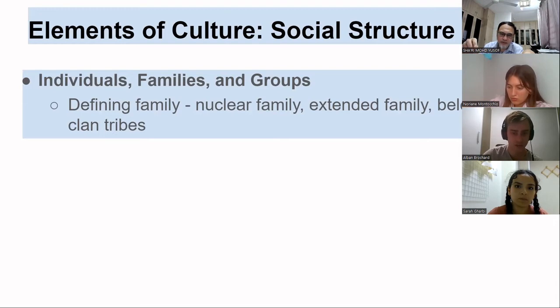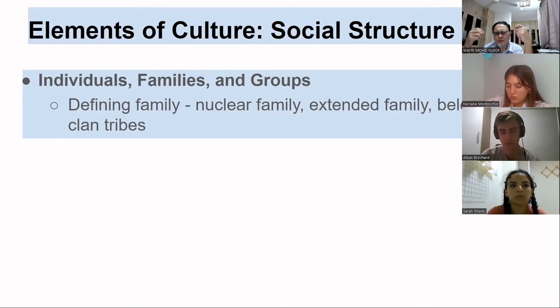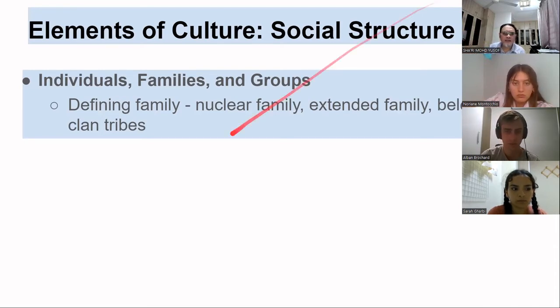Exactly. Okay. More values, a different way of doing things, and that's why it's extended. More knowledge, more values, traditions will be kept. Okay. So that's the difference. The difference in terms of this is under social structure: individuals, families, and groups, and also in some societies you belong to a clan. In Arab society, they belong to a clan.